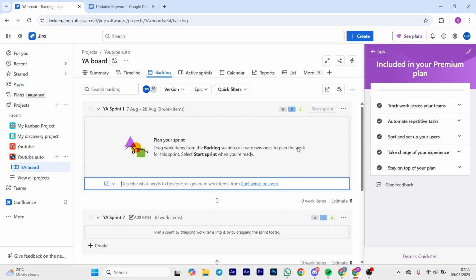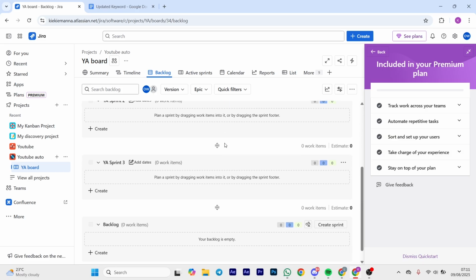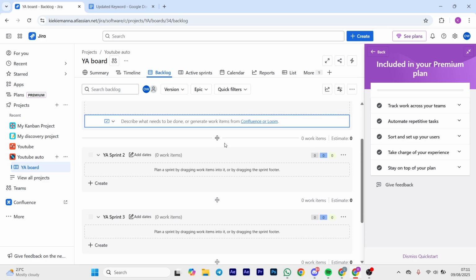And once that is done, you can now move on to the next part, which is the sprint retrospective in Jira. So a retrospective helps the team improve each sprint by reflecting on what went well and what could be better. Jira doesn't have a native retro board, but you can run it in two ways: the manual setup or with a marketplace app.